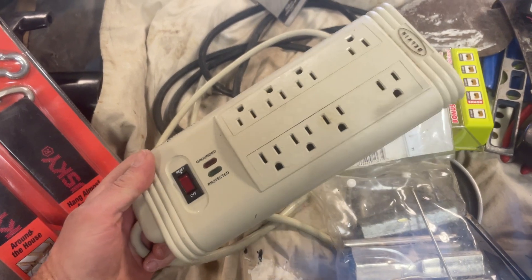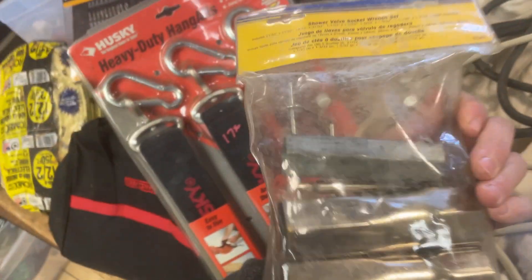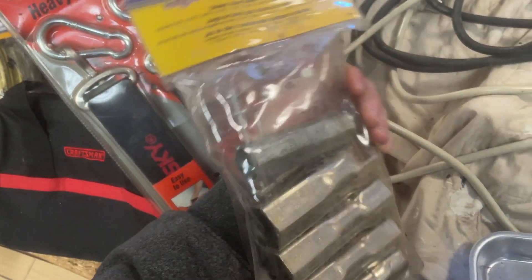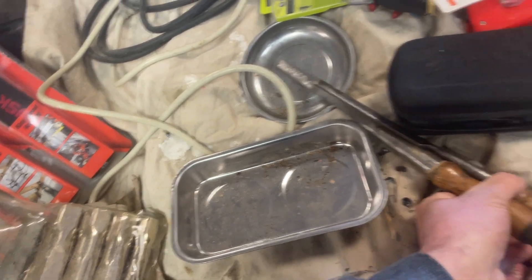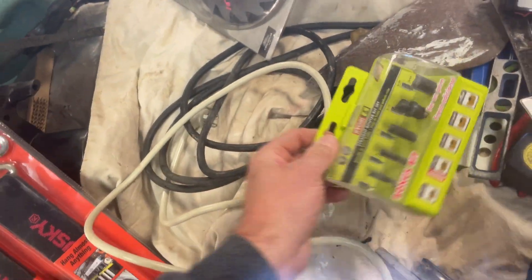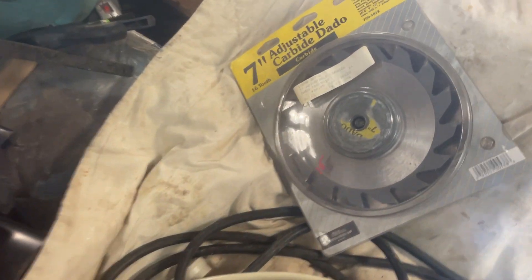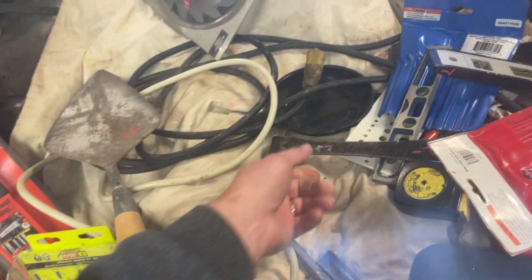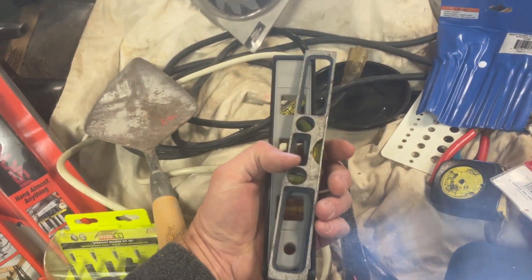The Surgemaster II with the eight outlets from Belkin, that is $8. $6.50 on the plumbing valve set. Those four magnetic trays — I forgot to price those. $9 on the Ryobi router bit set. $10 on the adjustable dado blade. Big trowel, $6.50. $2.00 on the level. $1.50 on the metal level.